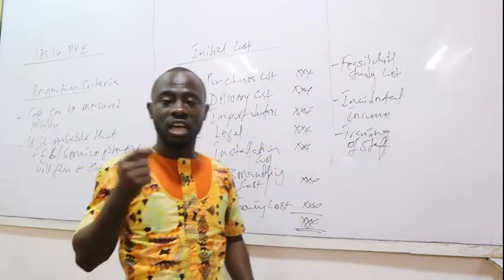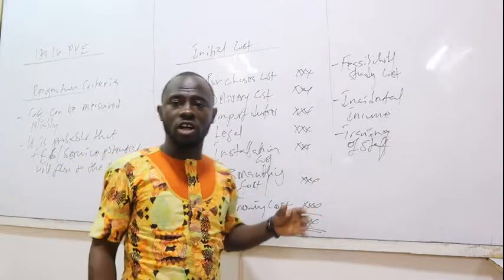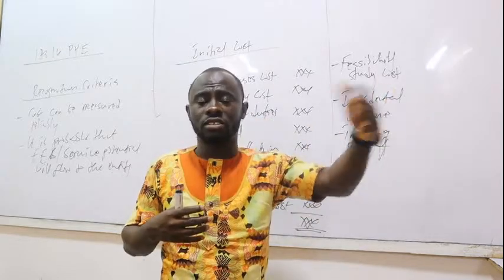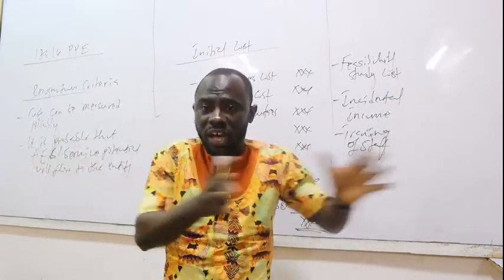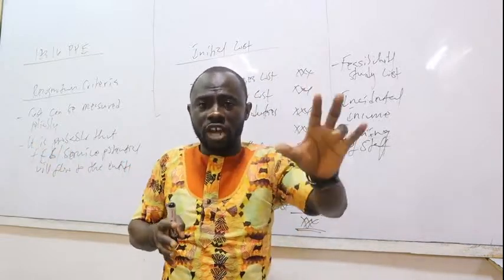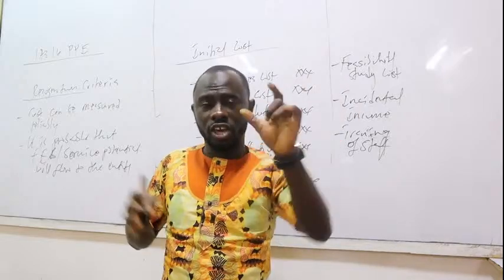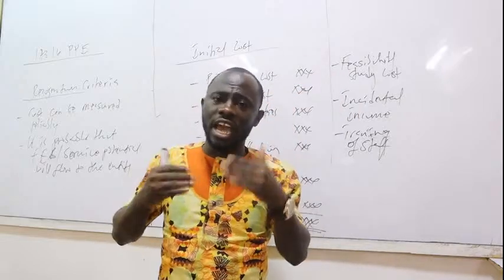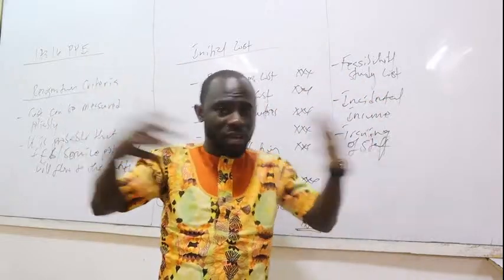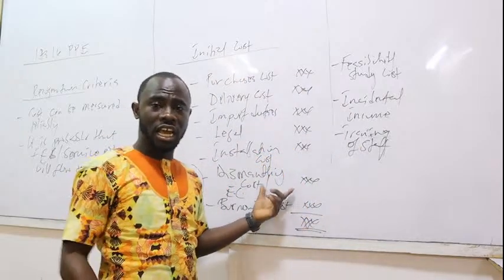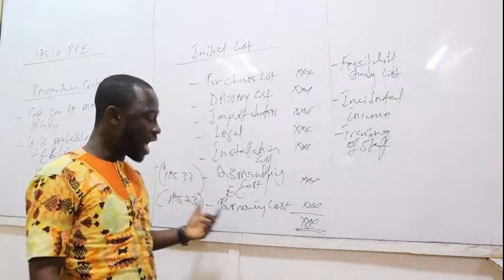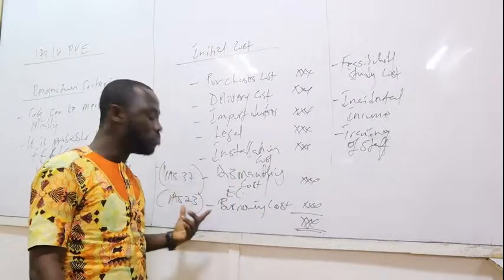Then the borrowing cost is when an entity actually borrows funds to acquire or to build a qualifying asset. A qualifying asset is an asset that takes a substantial time to be ready for use or for sale. When an entity borrows funds, the cost incurred in the arrangement of the funds and the interest expenses have to be capitalized. And like I mentioned, we will also dive deeper into this when we are talking about IAS 23, borrowing costs, later on.